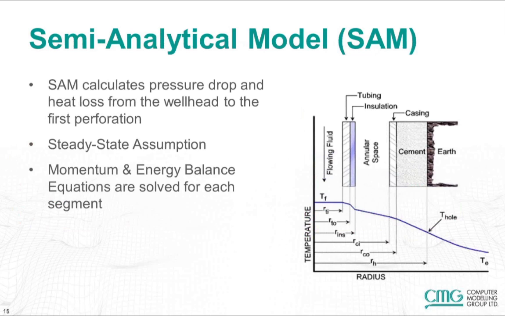Semi-analytical model, or SAM, is another module that can be added onto a wellbore model, either SourceSync or FlexWell, and essentially calculates the pressure drop and the heat loss from the wellhead to the first perforation. Just as FlexWell is discretized, semi-analytical model is also discretized, and momentum and energy balance equations are solved for each segment. SAM uses its own analytical formation temperature and hence does not need an explicitly modeled overburden.